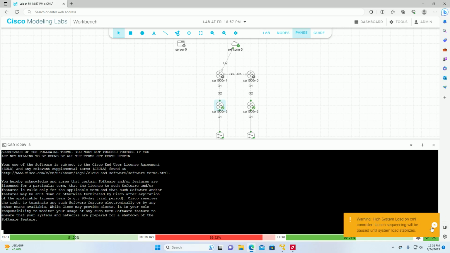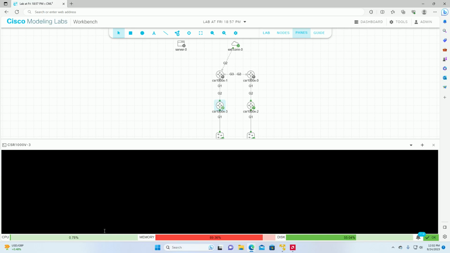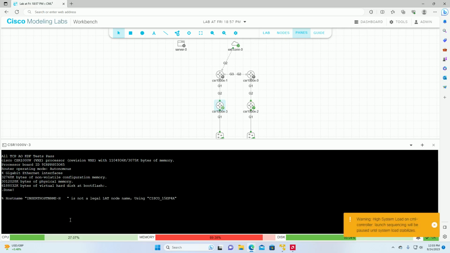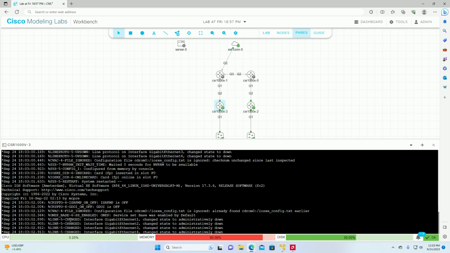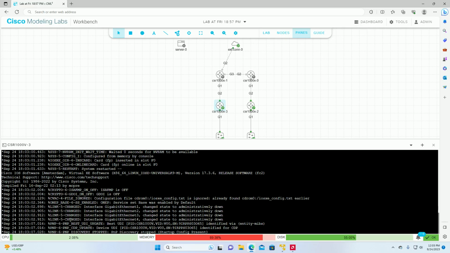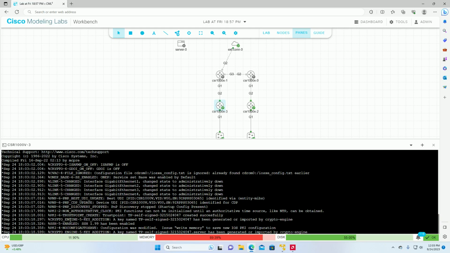See, I'm still getting high voltages. Let me see. I'm still configuring. What are you guys doing to me?